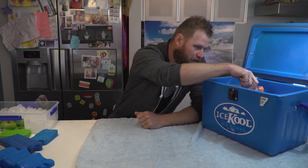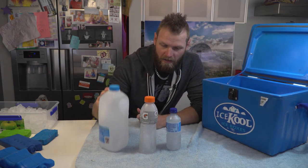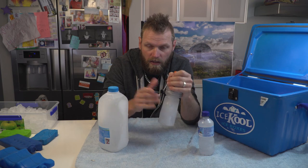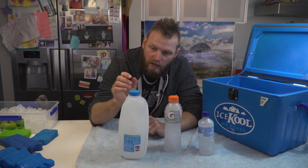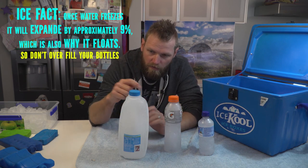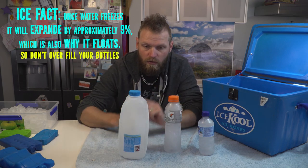Things are about to get a lot cooler. Starting with bottles — and this is the free stuff, you don't have to pay for it. Little drink bottles are great because they won't make your food soggy, and once they're melted you can drink them. You've also got your Powerade bottle — a lot more solid. And then you've got milk cartons; you've got to rinse these out really well otherwise it still tastes like milk. When you fill bottles like this, don't fill them all the way up — when water freezes it expands by roughly 10%, so if you fill it to the top it's going to crack the seal and once it starts melting it'll cause soggy food.